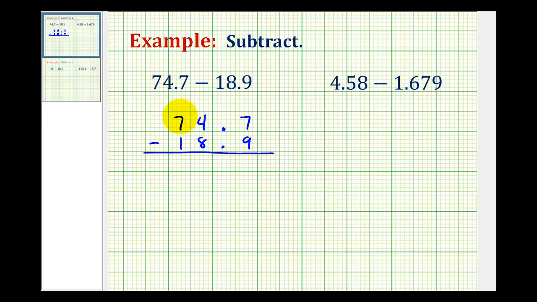Notice how we have the tens, ones, and tenths lined up properly. As long as we bring this decimal point down into our difference, we can subtract as we normally would. We'll start here in the tenths, and we can see right away we have to borrow. We can't take away nine from seven, so we'll borrow one from this four, so this becomes three, and then we have a seventeen in the tenths column.